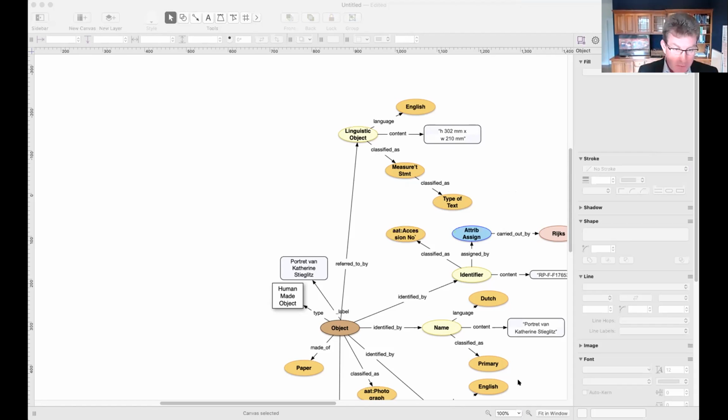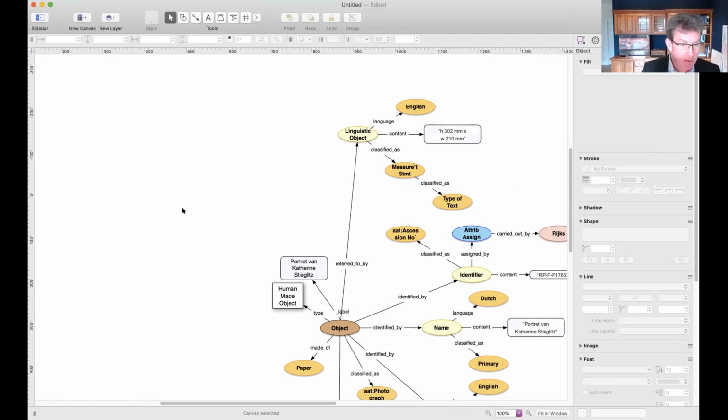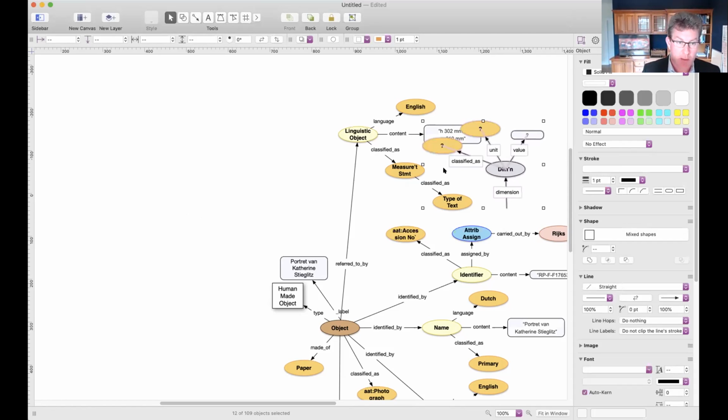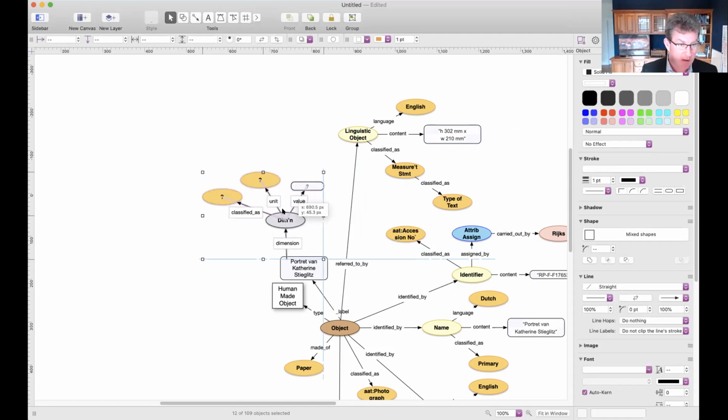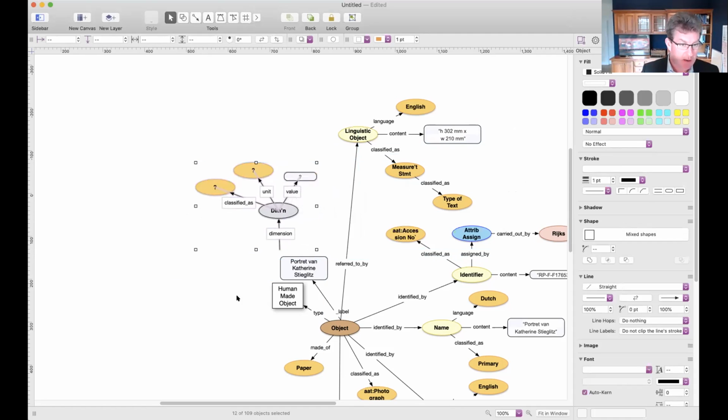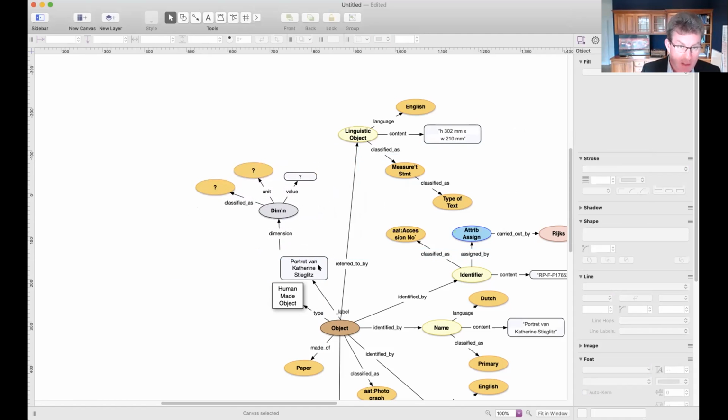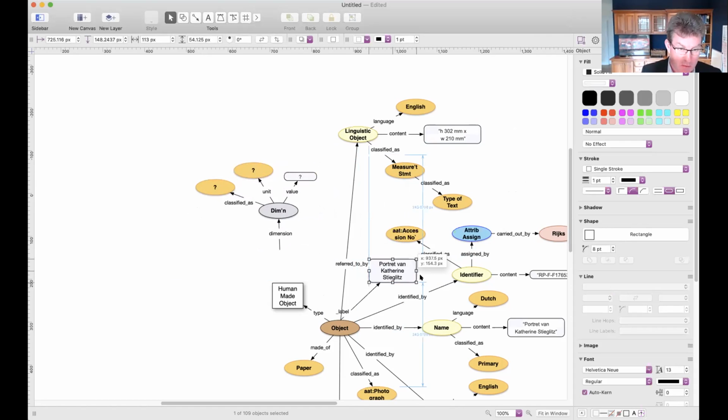However, if we wanted to be able to search using those dimensions, it sure would be nice if they were expressed as data rather than as text, because parsing out H302mm from that string would be painful.